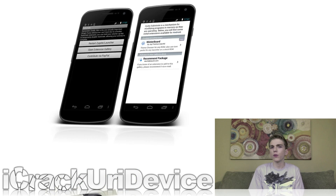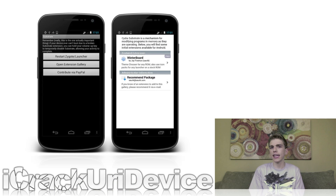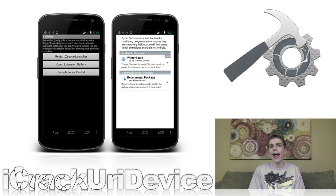And speaking of jailbreaking, recently Jay Freeman, better known online by his handle Saurik, released Cydia Substrate and WinterBoard for Android devices. Saurik is the genius behind Cydia, which is the third-party tweak and modification distribution platform for jailbroken iDevices that predates even Apple's own App Store. In addition to Cydia Substrate for Android, an extremely popular custom iOS theming platform has also been brought to Android — WinterBoard now offers Android users even further customization options. As of now, both Cydia Substrate and WinterBoard are available for download through the Google Play Store.